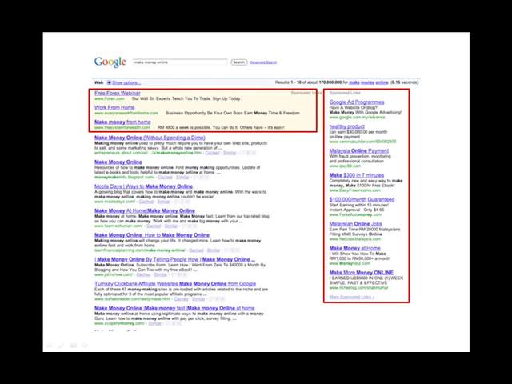Now let's take a look at an example to see what a pay-per-click advertisement will look like. If you go over to the Google search engine and type in the keyword "make money online," Google will return two types of results. The results on the left column below, the yellow zone, are known as organic search results. Organic search results are displayed for free and normally are a consequence of search engine optimization. Whereas search results in the yellow zone and right-hand column are sponsored clicks.